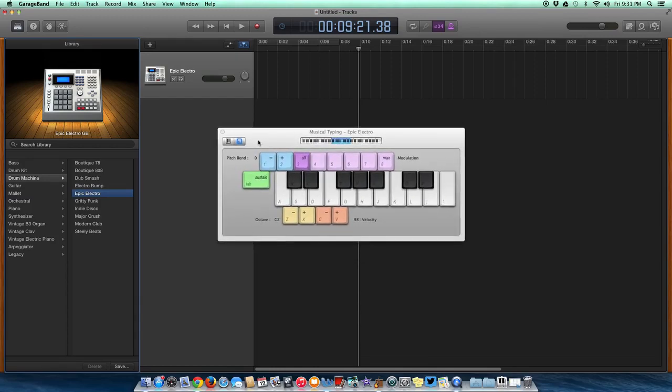So if I go over here, if you notice, each one of these keys, it's like a real piano, but the letters on it aren't like real music theory, because there's no T in music theory. It goes A, B, C, D, E, F, G, and it keeps repeating in a cycle, A, B, C, D, E, F, G. But for our purposes, we're using the musical typing because it's actually your keyboard on your computer. If you press each key on the computer, it will make these sounds for you.